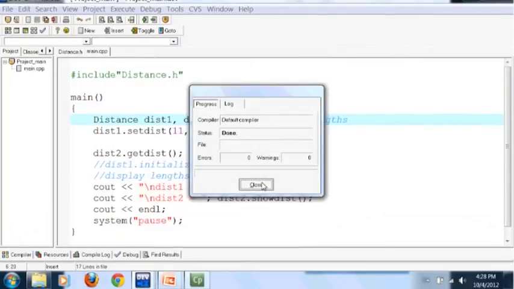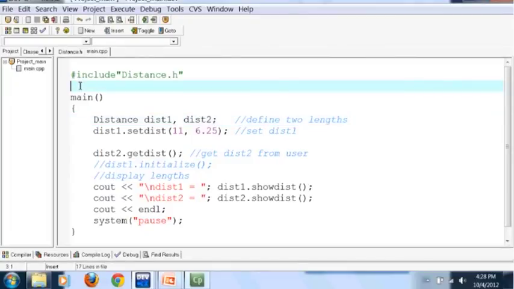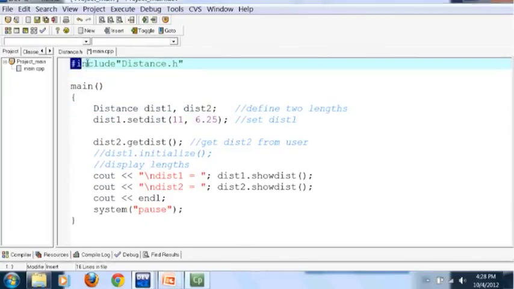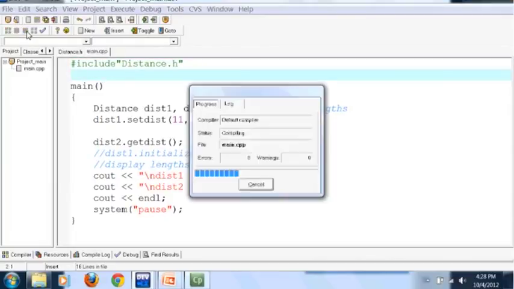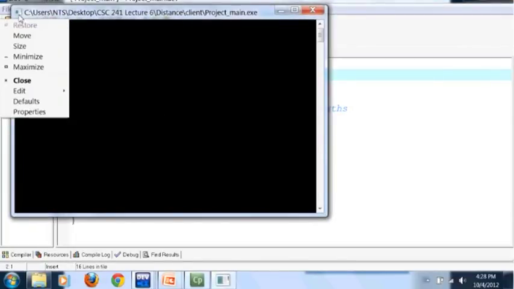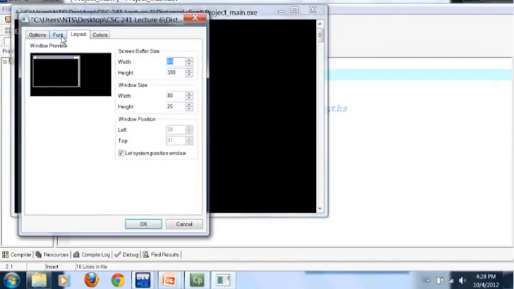Now everything should be fine. There is no error, and you are going to use the functionality of your library, right? आप अपनी लाइब्रेरी की फंक्शनैलिटी को यूज कर सकते हैं. You can run it. Let me change the screen size first.